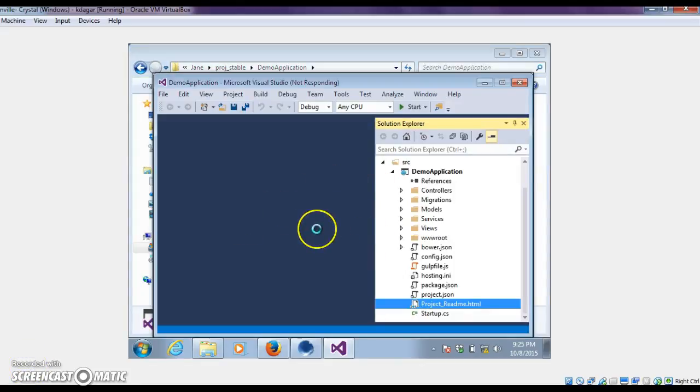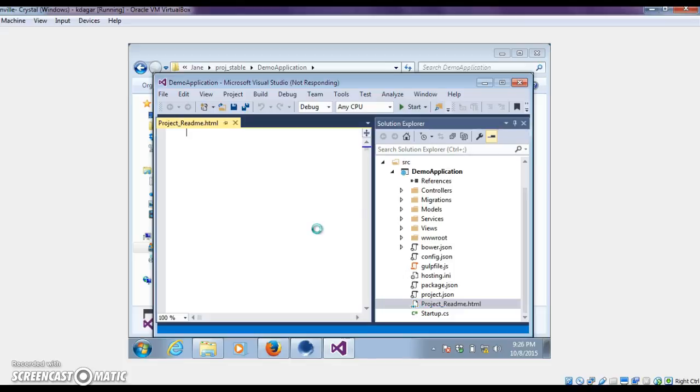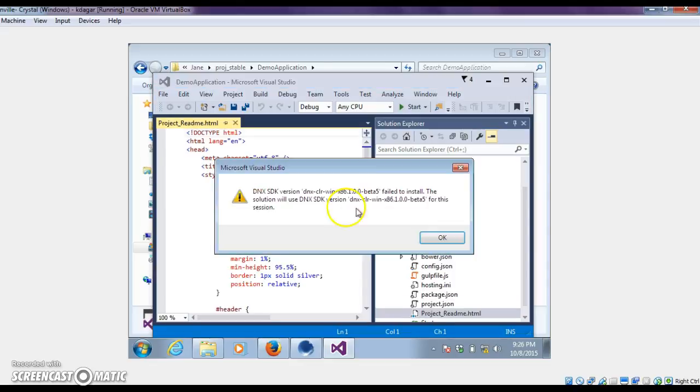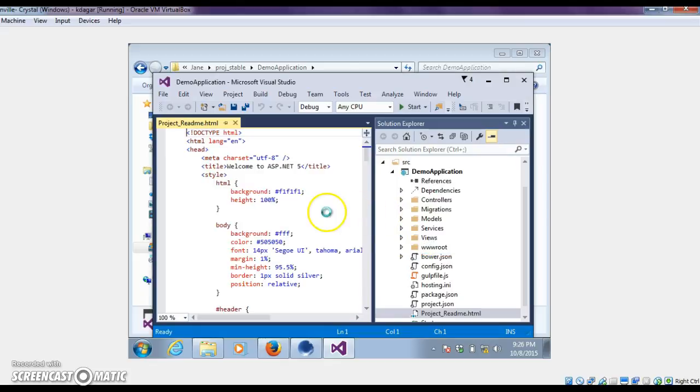So now I'm going to make some changes to the application when the page opens up. And we can make some changes, and then we can save it.